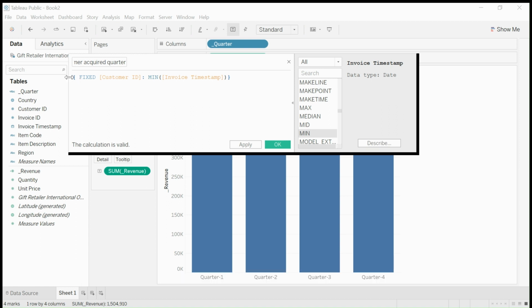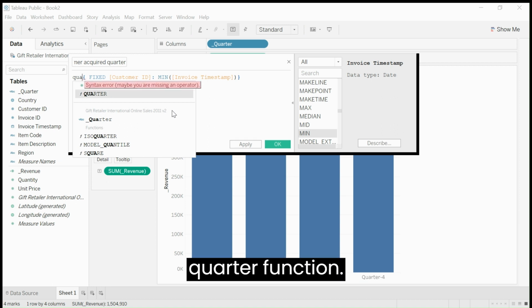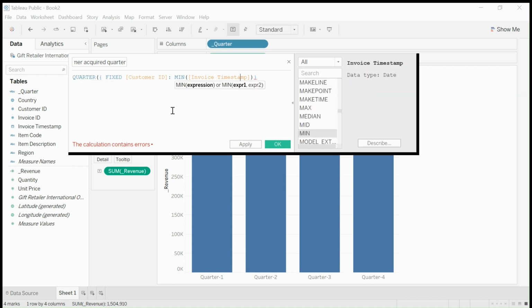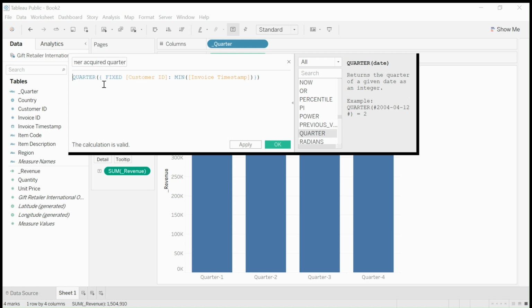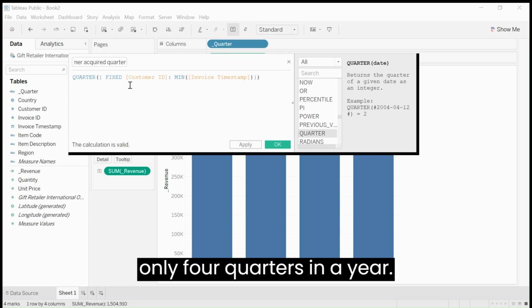So on top of that, we will use the quarter function. Now this expression will return only four values: one, two, three, or four, because we have only four quarters in a year.